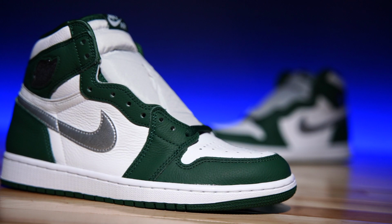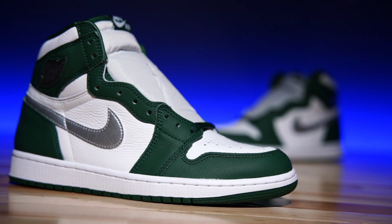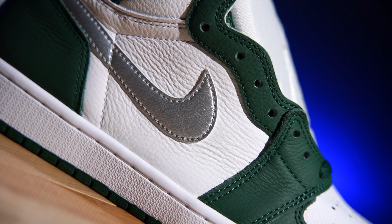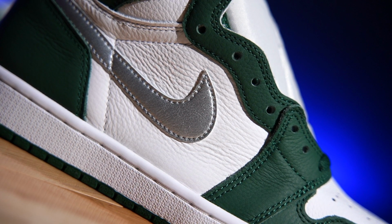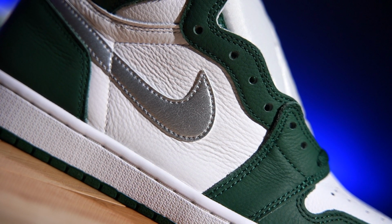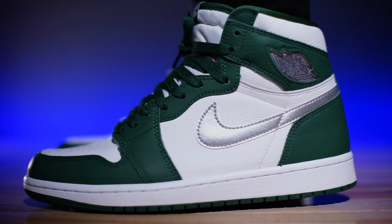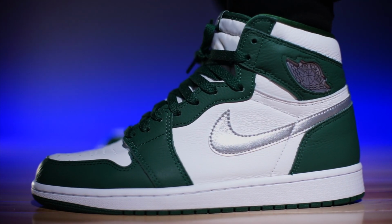But anyways, the craftsmanship on this particular pair looks fantastic. The quality of the material used, I'm not gonna say it's fantastic, but it's very good. It's not premium or anything like that, but it's all actual leather. So the white's leather, the green is leather, it's awesome. The only thing that's synthetic is the swoosh, and that's not even a big deal. Nobody cares about that. Now, as far as sizing is concerned, they do fit true to size, whatever size you typically wear in your Air Jordan 1s.